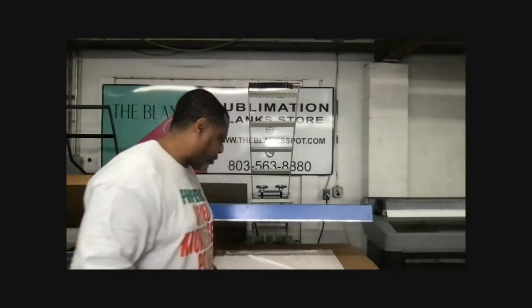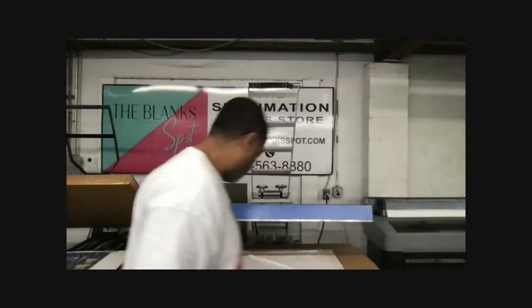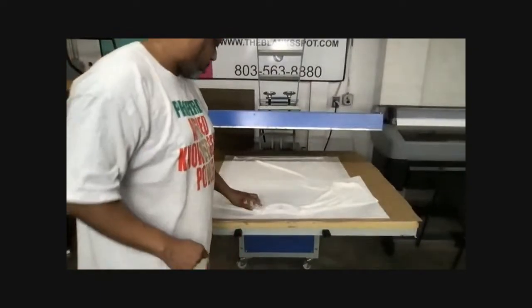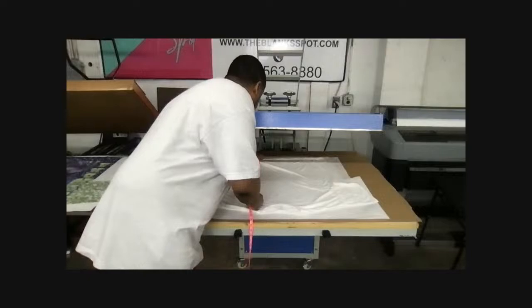And then I'm going to measure from the back. So it's laying down. So this is the top of the shirt. So the very top of the shirt to the tail, to the bottom.